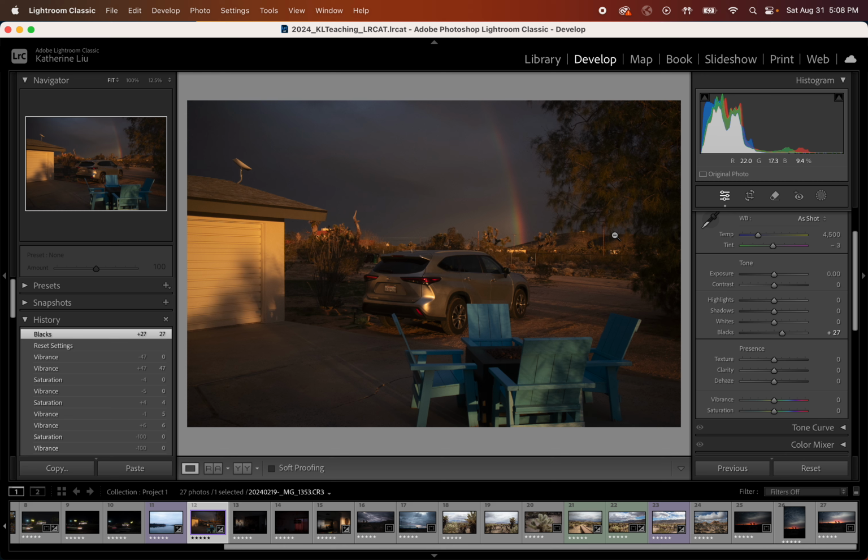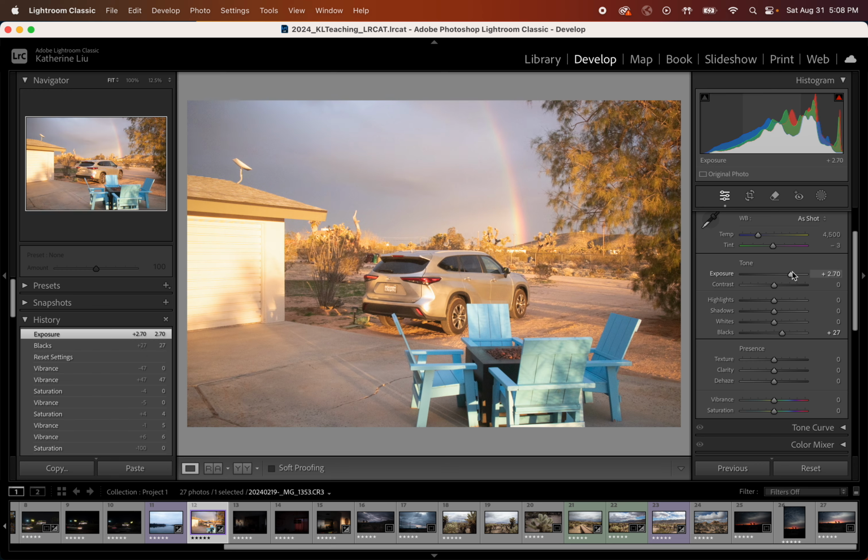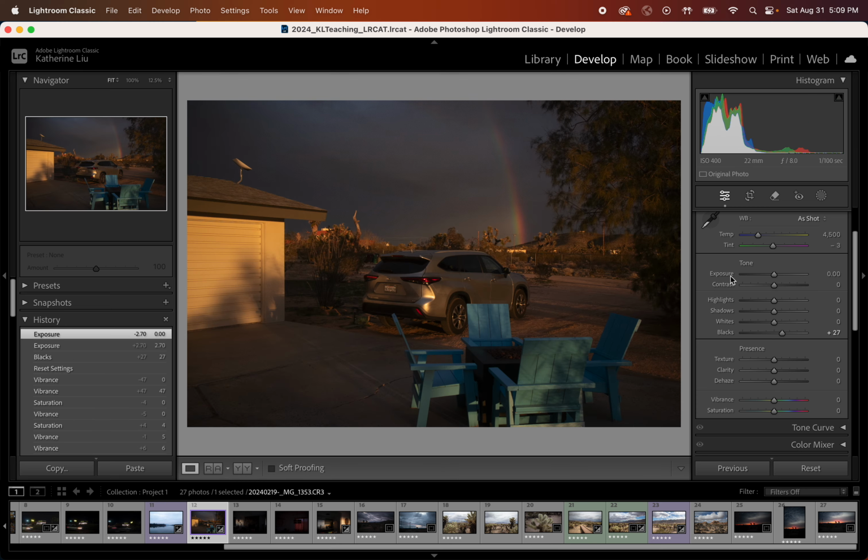This image, I just want to keep things true to the environment. So this was shot early in the morning. You can see that yellow sunrise sun happening. And so I don't want to make this too bright. For example, if I were to do this, this is completely changing the whole image. Now it looks like it's happening in the day. It's a bit overexposed. I don't want to do that. I just kind of want to enhance it just a touch.